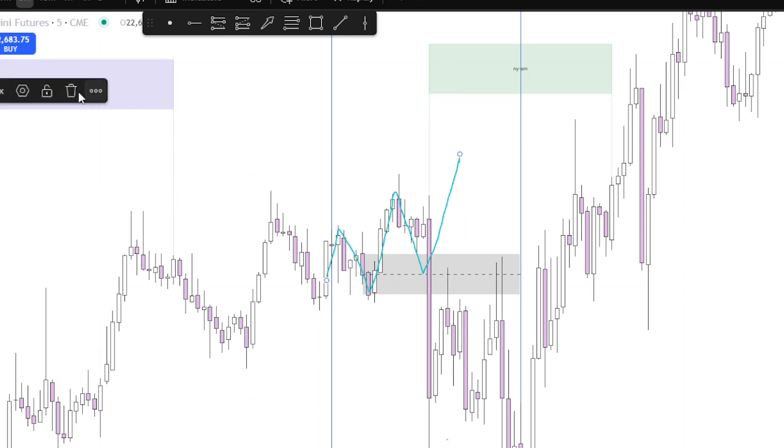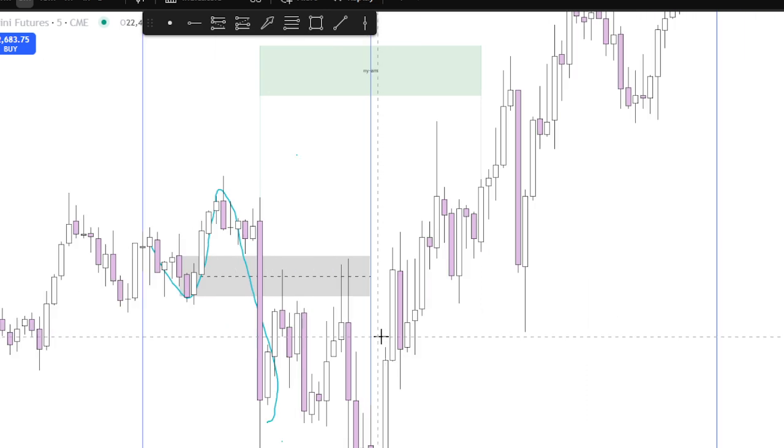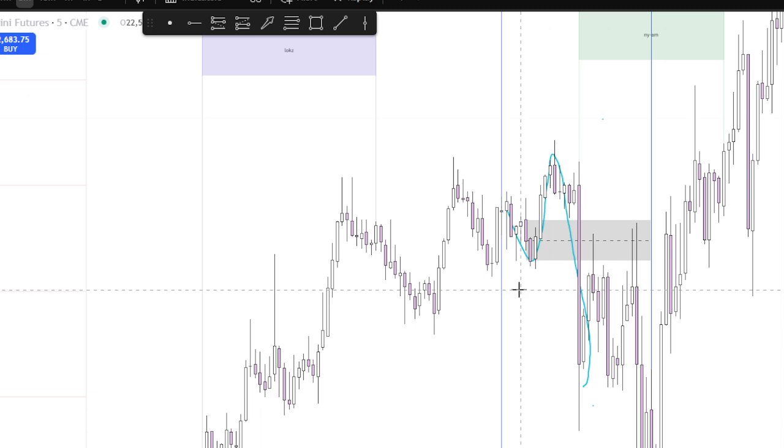Probably should have drawn it differently. Price comes up, comes down, comes up, and then goes all the way down. It runs through it. Now, in an order block, remember that you can use the bodies, but that's what I do. So look, you draw out the bodies of the order block, and I don't usually use breaker blocks. This is a breaker.